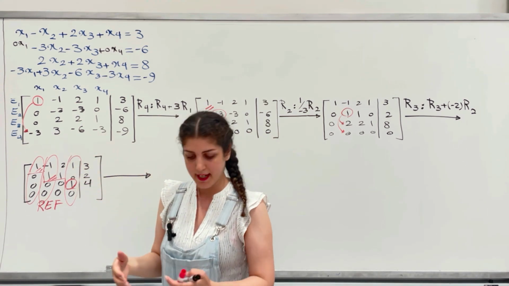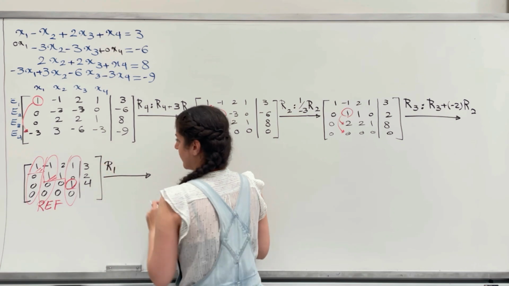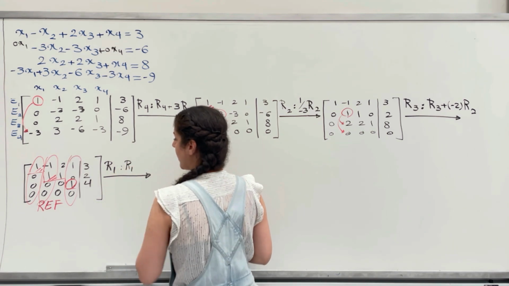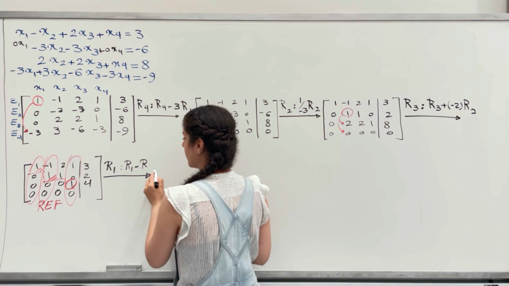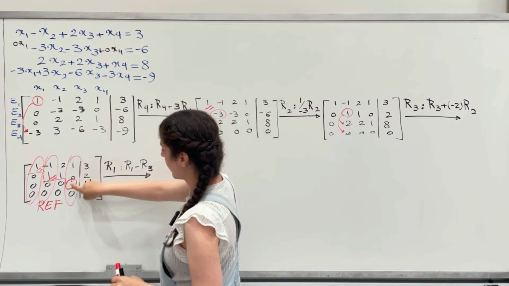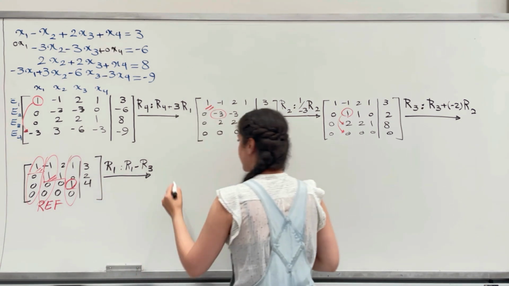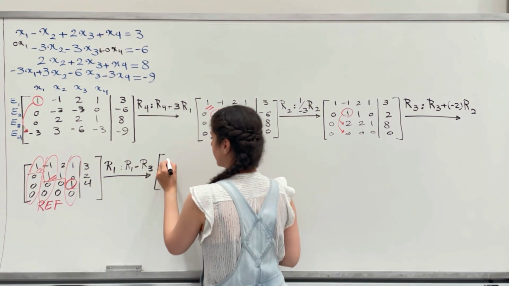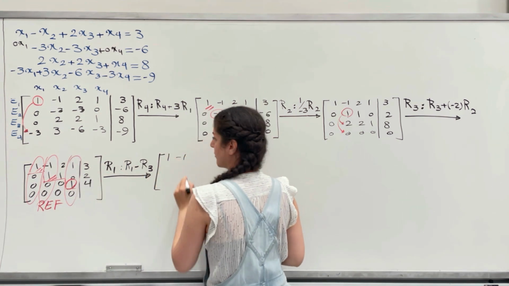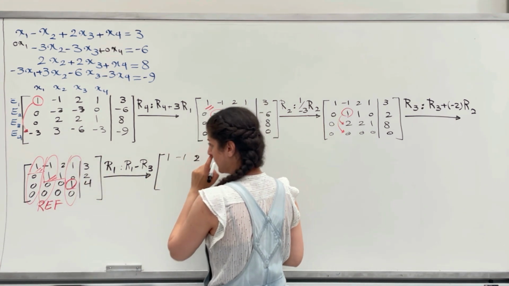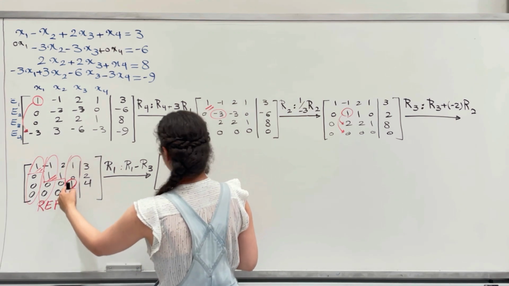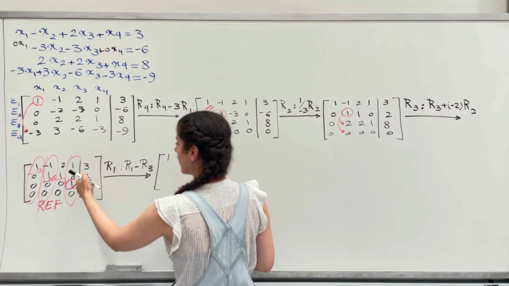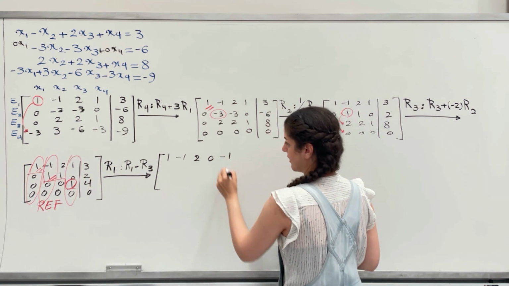So I need to do the replacement. So I'm going to replace, I want to change this, right? So I'm going to replace row 1 with row 1 minus row 3, right? So if I say 1 minus 1, I get 0. This is exactly what I want, right? So let's do this calculation. So 1 minus 0 is 1, negative 1 minus 0, negative 1, 2 minus 0, 2, sorry. 1 minus 1, 0. And then at the end, 3 minus 4 is going to be negative 1, right?